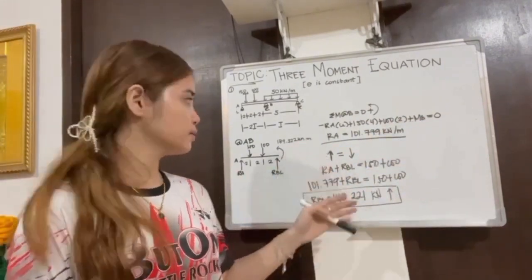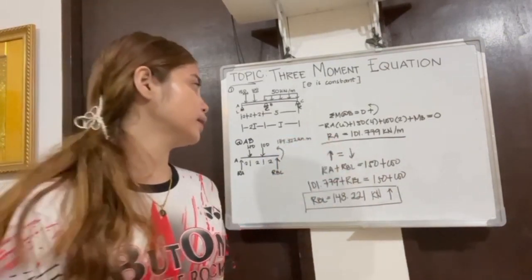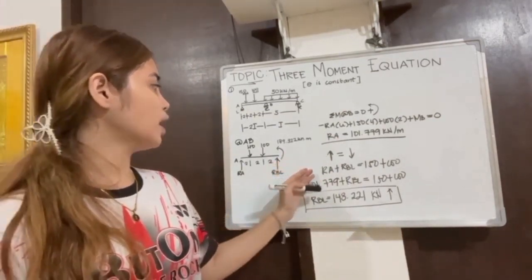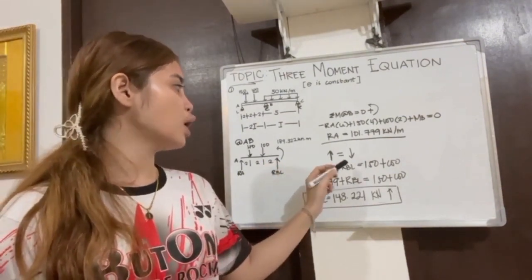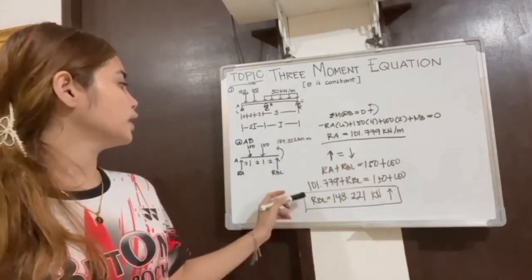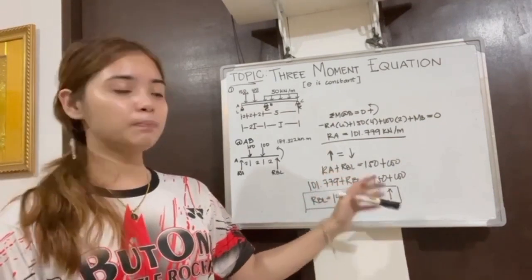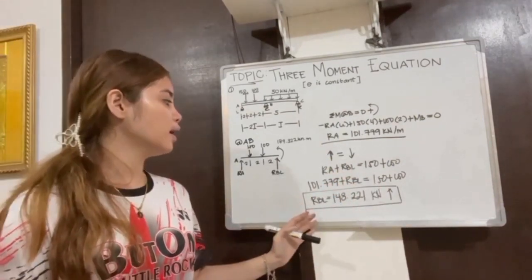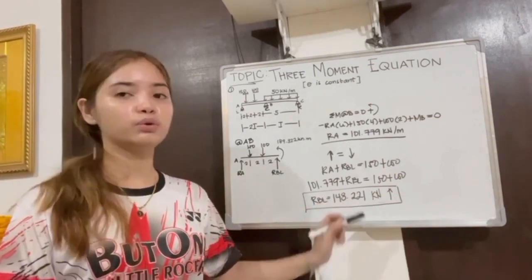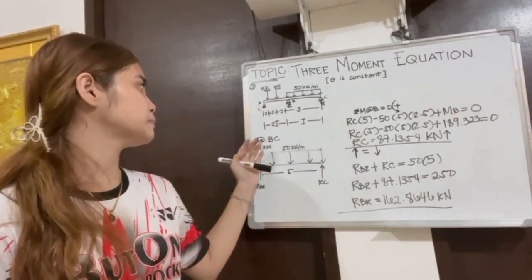So muna ni come up ta sa RA nga 101.77 kilonewton per meter. So, forces through vertical, ang RA plus RBL equals to 150 plus 100. Since naa naman tayo value sa RA, so substitute lang nato na mo nang i-come up ta og 101.779 plus RBL equals to 150 plus 100. So, muna nilugwa ang answer nga RBL is equals to 148.221 kilonewton. So, kay nakuha naman nato ang at AC, so dili na punta sa at BC.